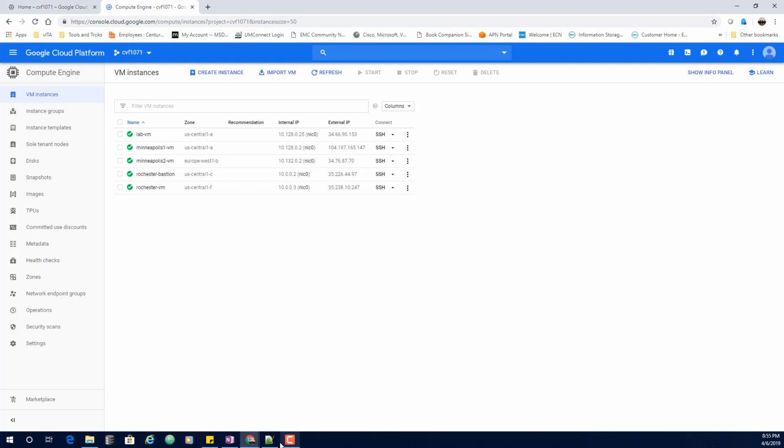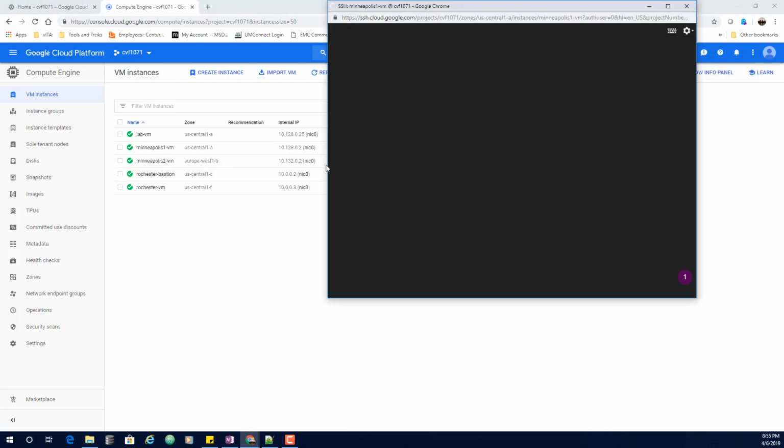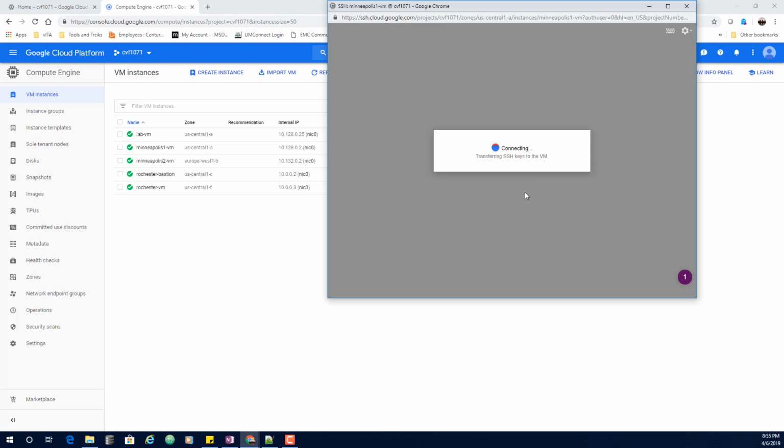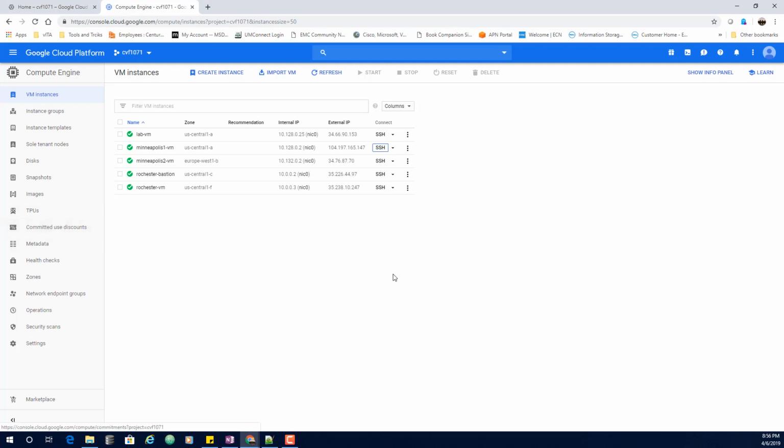So you can see how I was able to log on to my lab VM, which is this VM here. I'm going to try and do the same thing for this VM in Minneapolis, knowing that Minneapolis takes place in the network that I created. You would see it's going to attempt to connect, and if there's no rule to allow, it's going to block by default. There's no explicit rule to allow. There is an implicit deny that is reflected. So you can take a look at it. It's going to try to connect, and you're going to see very quickly now that it's saying we are unable to connect to VM on port 22. We know the reason. That was because there's no firewall rule to allow these VMs to connect. And you can do the same thing for all these three other machines. You will have the same experience.